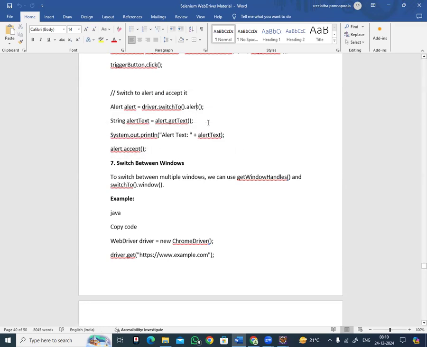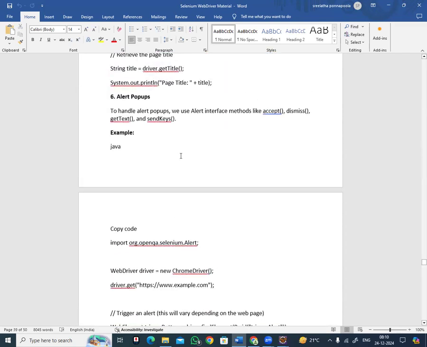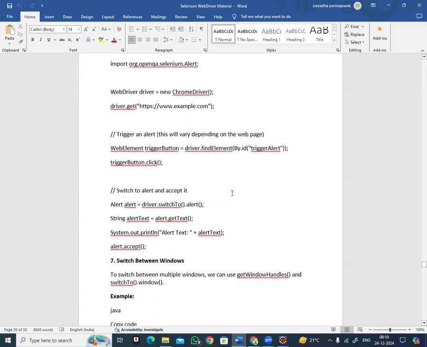That means we are reading the text and clicking the accept button, that means the OK button. For clicking on the OK button to accept the alert pop-up, the accept method is there in the Alert class. So alert object dot accept means we'll click on the OK button. This is how in Selenium WebDriver we handle alert pop-ups using the accept method, dismiss method, getText method, and sendKeys method.